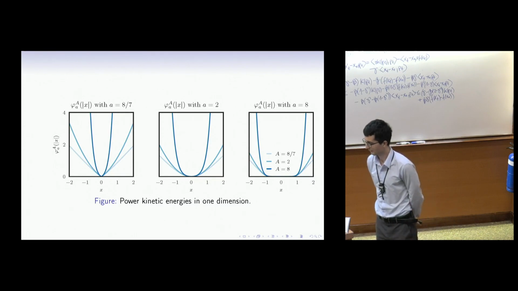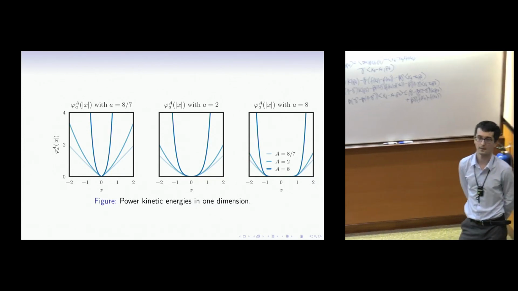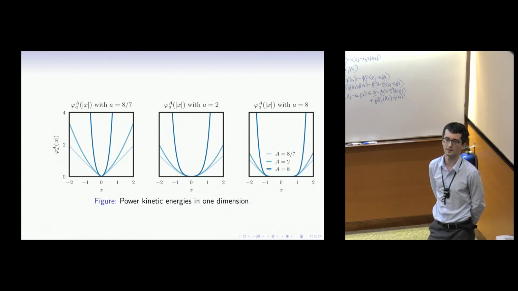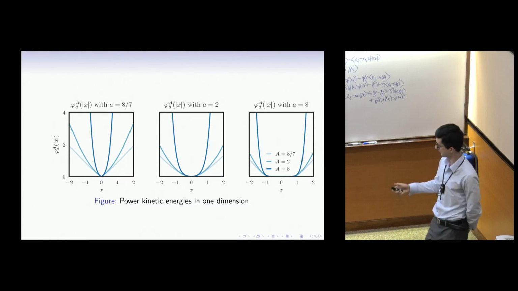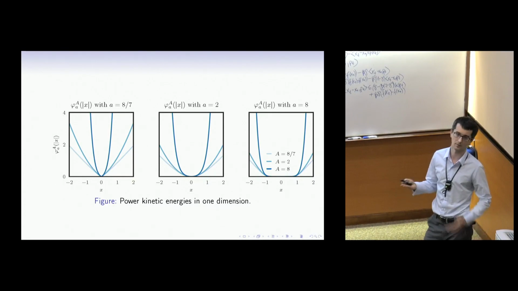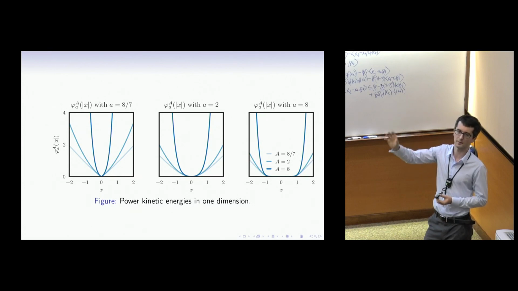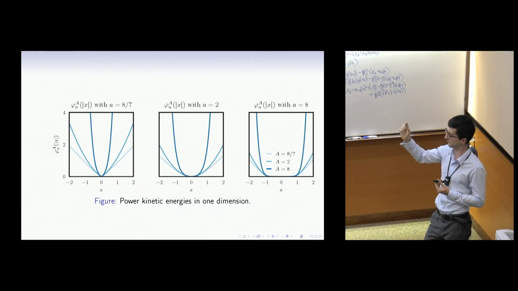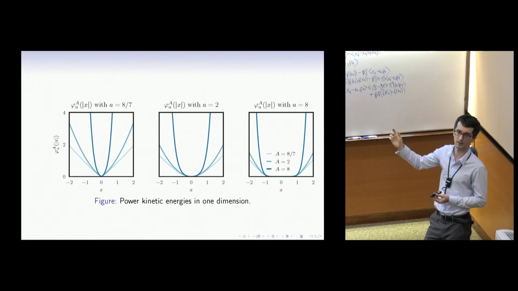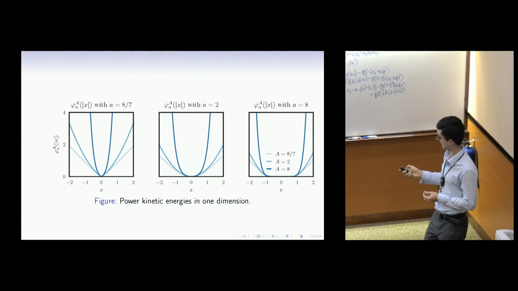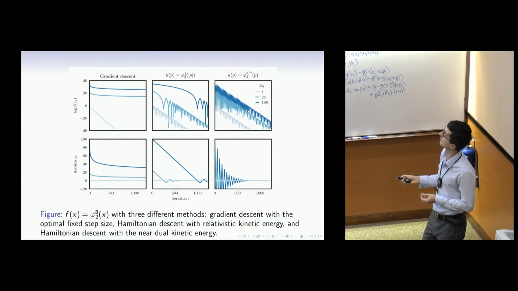Basically, if you know something about the tail behavior of the function, you can use that information to improve. In general you might not know, but it's typical for many cases that the function grows faster than quadratically. In that case, this relativistic kinetic energy is a safe choice because it's very stable. It's also very widely used in deep learning methods because this property of stability is very useful. So this is the most popular K that people use in practice.